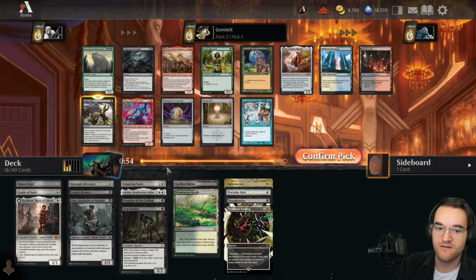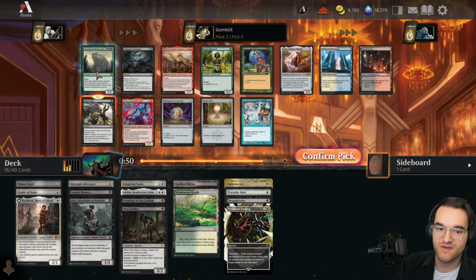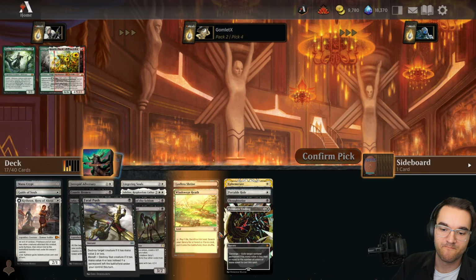Fatal Push here over Collective Brutality. Similar to Thoughtseize, probably pretty good in Cube for very similar reasons. Although Collective Brutality is really nice in the Reanimator decks because you escalate it, discarding whatever you want to reanimate.